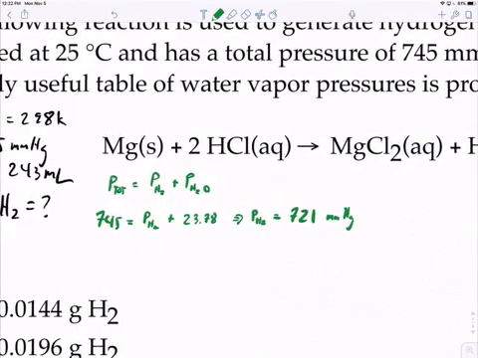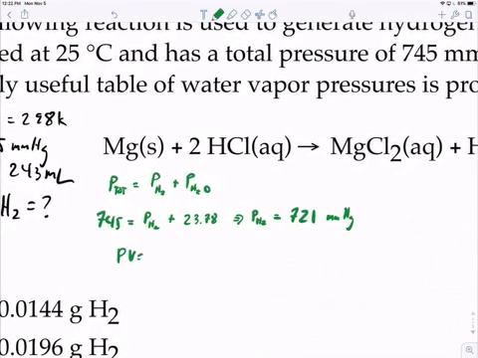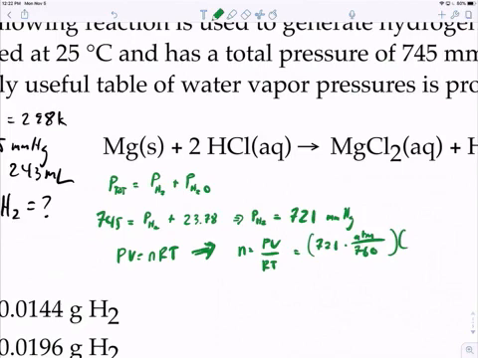And the same mass. PV equals nRT. So we're looking for mass, and to figure out mass we need a number of moles. PV equals nRT, so this implies again n is PV over RT. 721, volume is 0.243 liters, and T is 298.